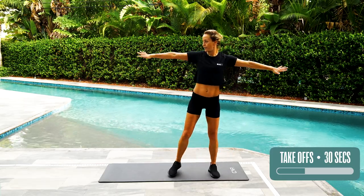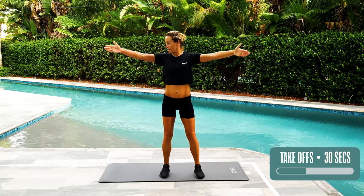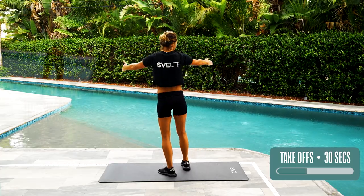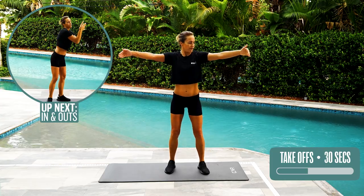Sometimes you got to think about when your arms start burning, something that's really happy and fun, because my arms are burning right now. You got this. Good. Pull up and back. The more you pull up and back, the better it's going to be for the back of your arms and your shoulders. Good. Up and back. Good.